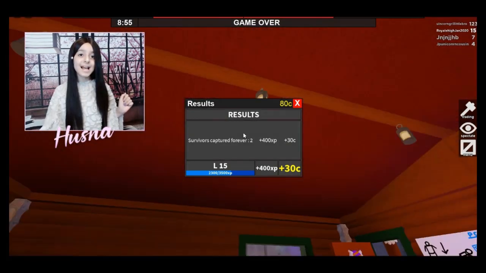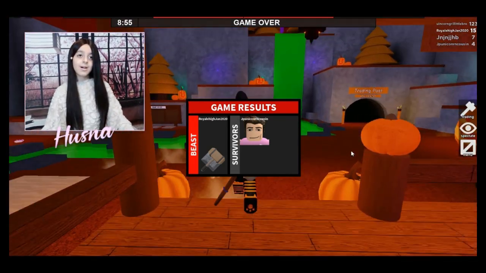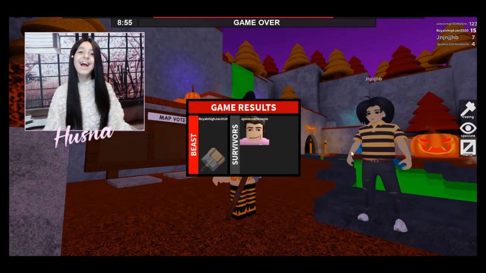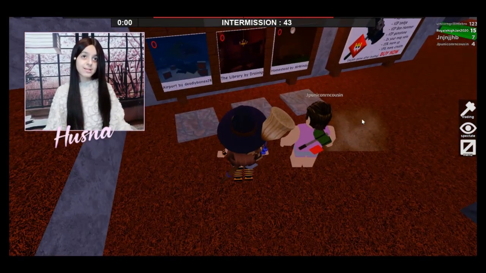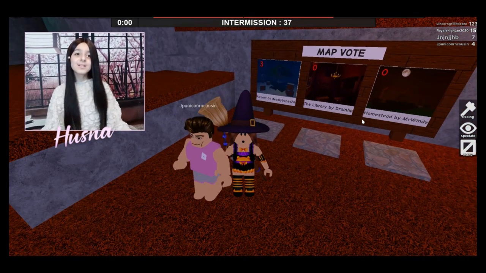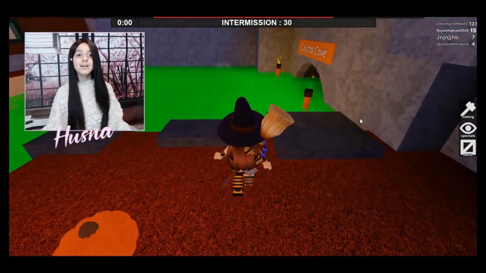I got 30 cents and now I have 80 cents. Wow, I have 80 cents. That's so nice. Wow, how beautiful. Look at all of these people. Ah, I love her face. His or her face. So nice. Homestead, airport or the library? Airport. Everyone's doing the airport. I love the airport.